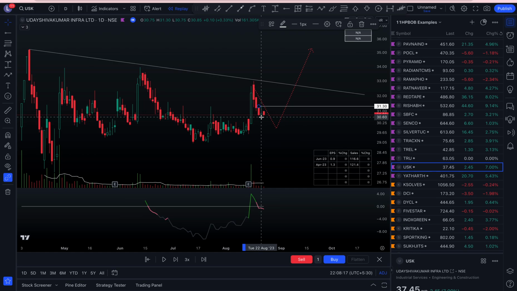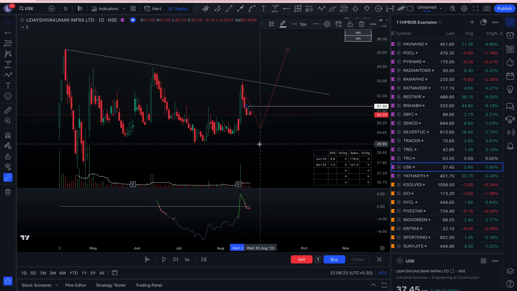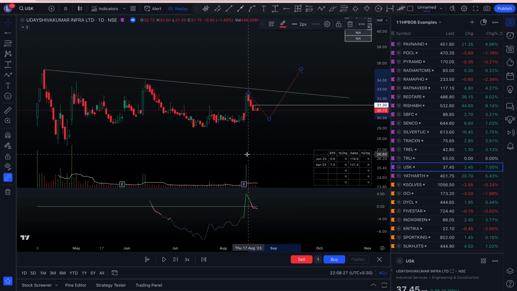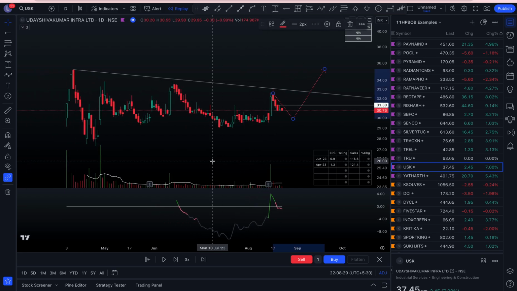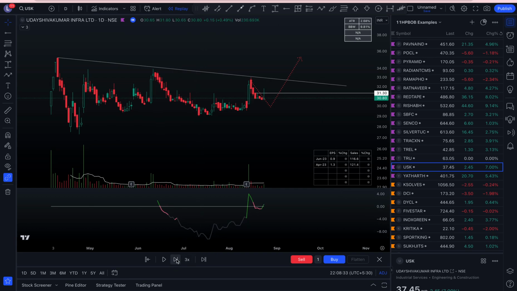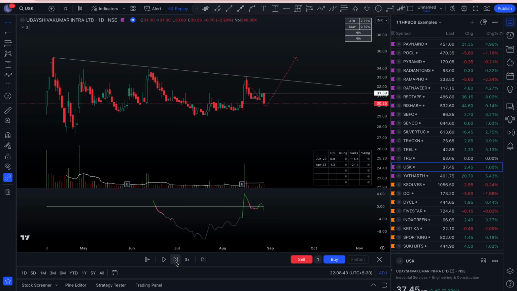So its high was 31.3, probably 31.4, which is where I had put the GTT. Couple of guys from the group also, and then there was a fake breakout or a failed attempt to go up, which happened on this day. The GTT triggered, and we were in the trade, but it sort of squatted, and then bang bang.